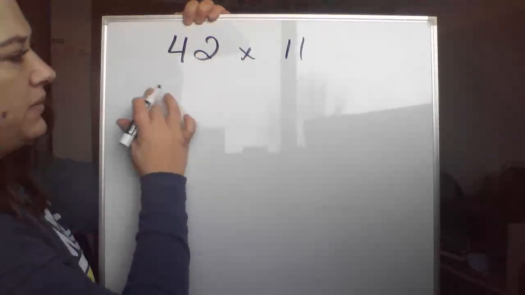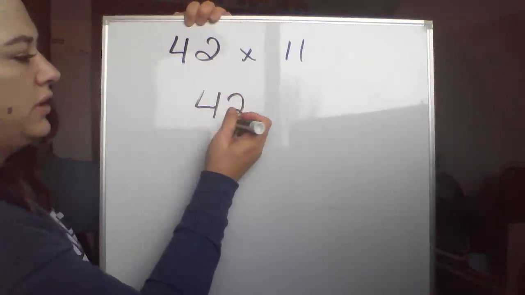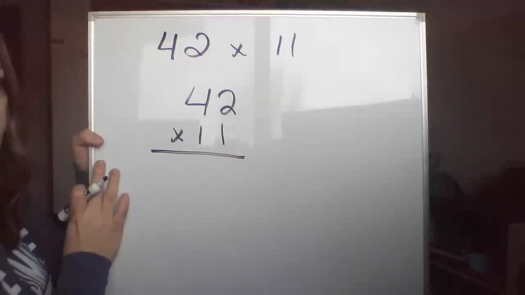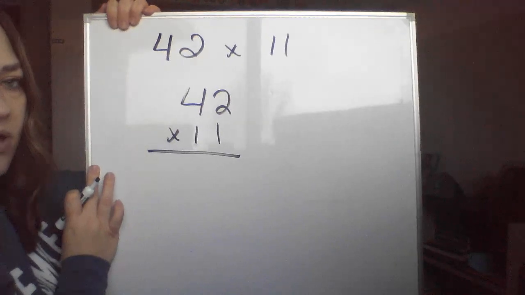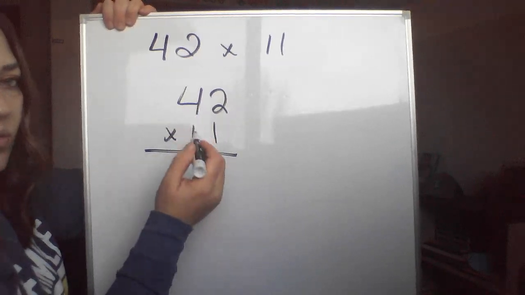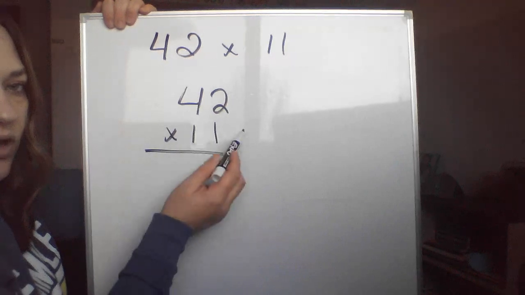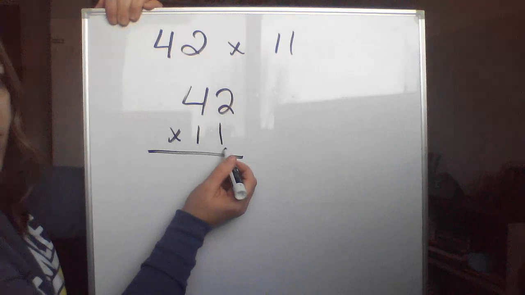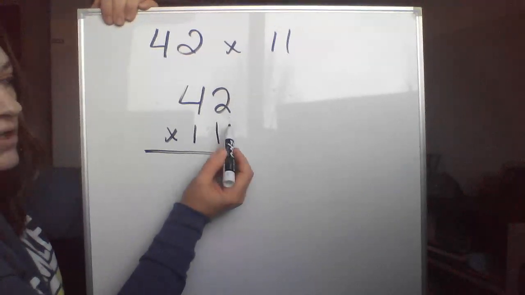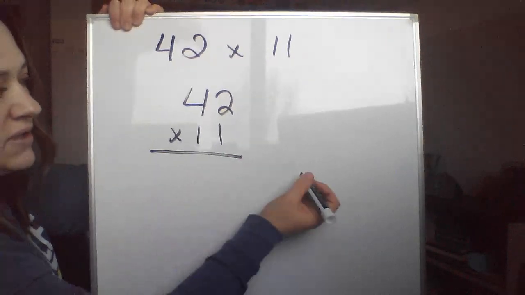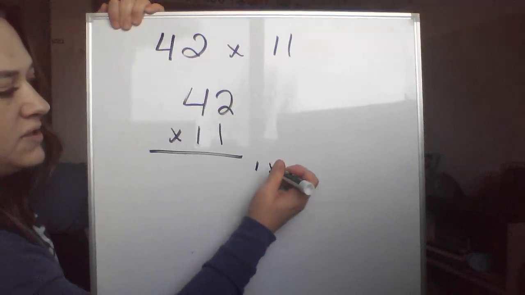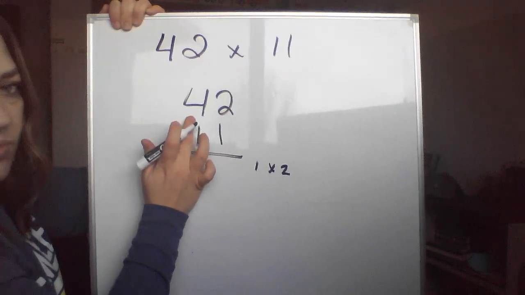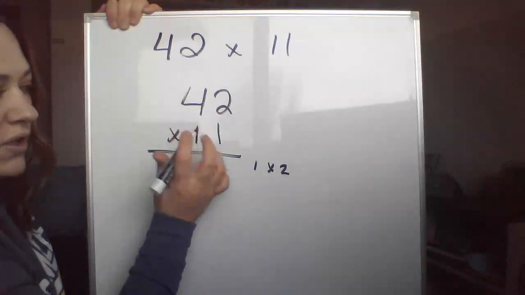Okay, so last one for today, we're going to take 42 and multiply it by 11. And so just like partial products, just like area model, we're going to have 4 different partial products because we've got 4 numbers. So I'm going to set this up. My ones is going to be multiplied by 2 and by 40. So I'm going to show it off to the side. So I'm going to take 1 times 2 and 1 times 40. Remember that 4 is in the tens place, so it's not just 4, it's 40.